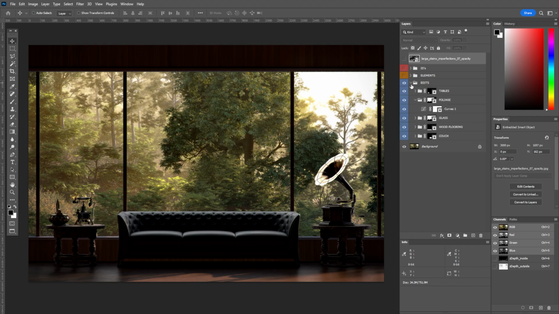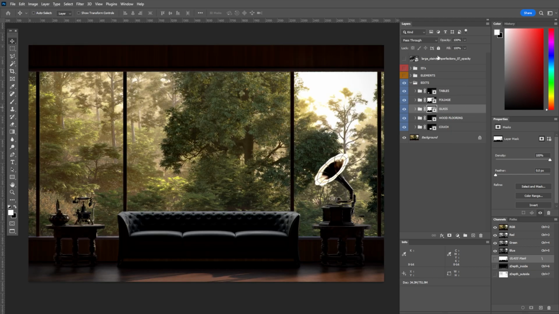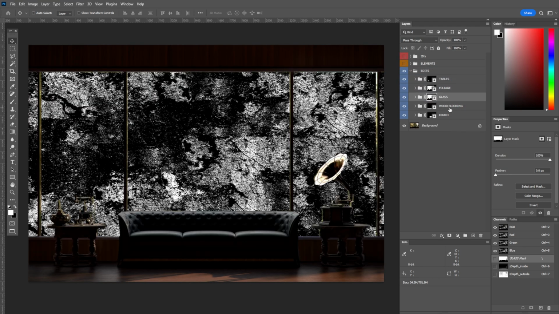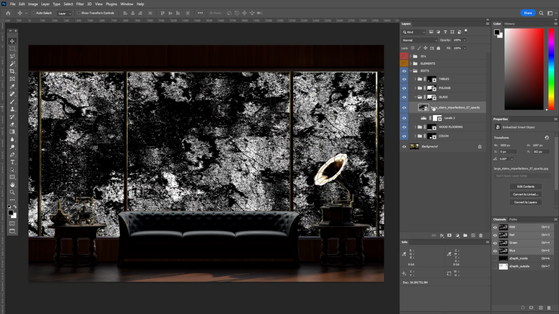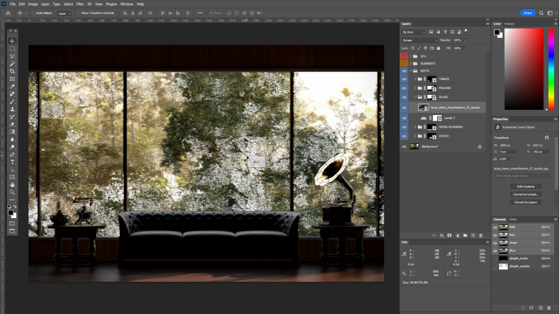So in here in edits, I already have some of my folders set up, and this is how I set up all my projects. So in here I have the glass. If I alt click like this, you can see that's just glass. So I'm going to click and drag this in, pop that on top, and you can see this is only affecting where the glass is. But obviously we want to change this a bit. First things first, let's change the mode to something like screen so we get those kind of smudges.